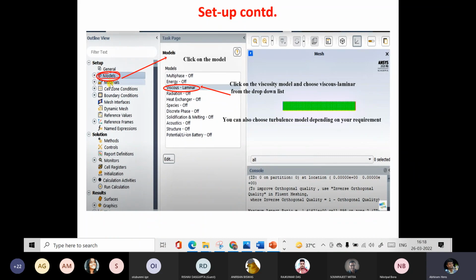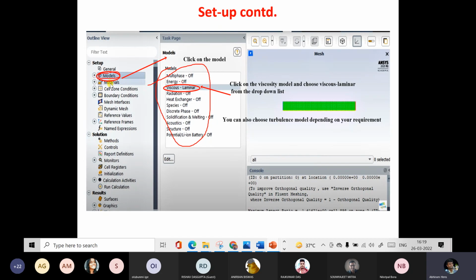If you would like to incorporate species transport, you need to incorporate that model. If you would like to solve a multiphase problem, you need to select that part. So a list of model equations is given here, and based on your situation you have to select some of them.